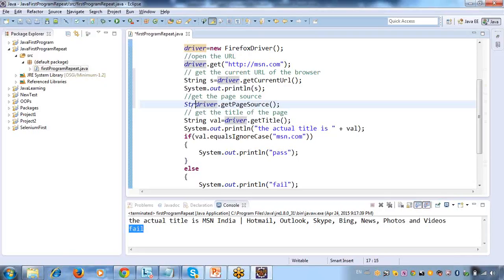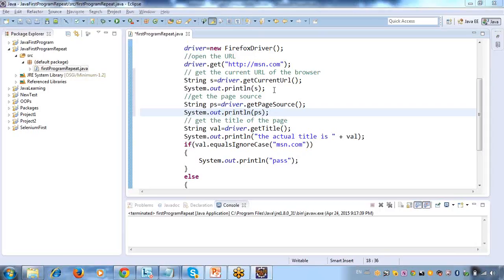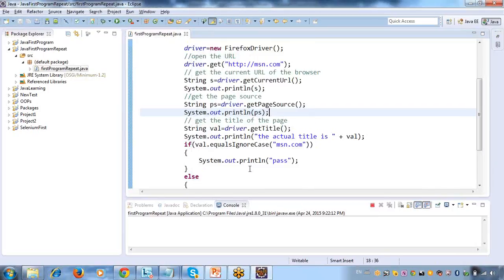Now it is also a string, ps. Run this, clear this, run this. Now what it will do is it will show you.